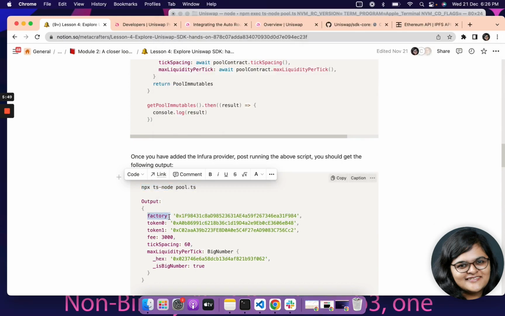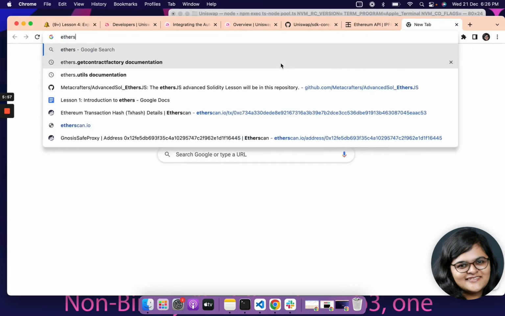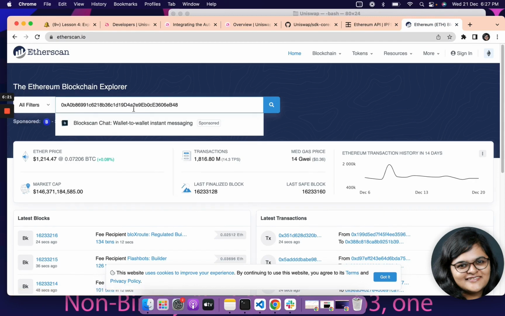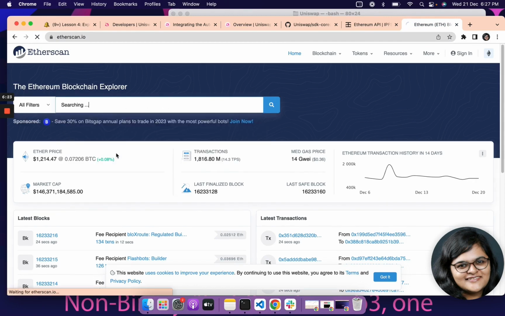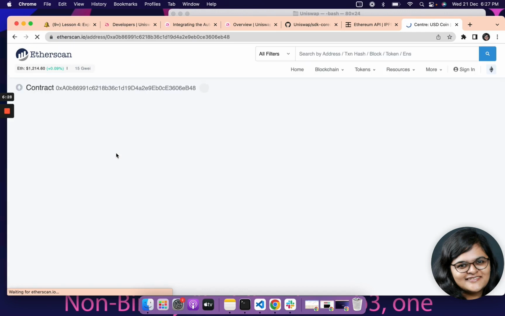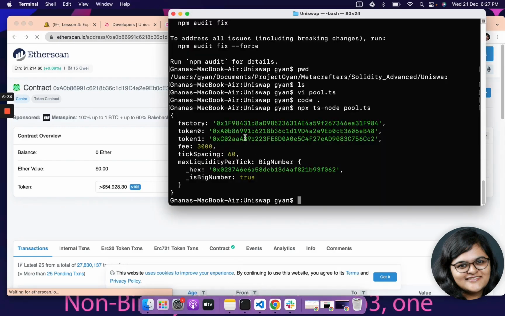Okay, you should be able to see an output that is the factory contract, the token0, token1. If you want to check which token that is, we can also do that. This is going to take a while. That's okay. It's just fetching the data from chain, right? So we are going to click on, say, token0's address and then post on Etherscan. We can see that this token exists, this contract exists, and this is USDC, right? So USD Coin. Let's also see what the other token is.